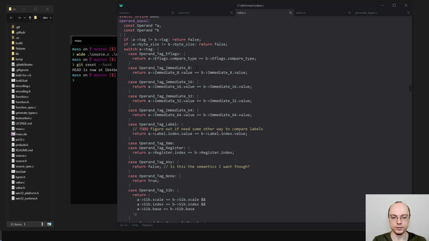But first of all, different kinds of CPUs will have different support for these sizes. So I believe on ARM it's not possible to do 64. It might not even be possible to do 32-bit immediates. So that's something to consider.